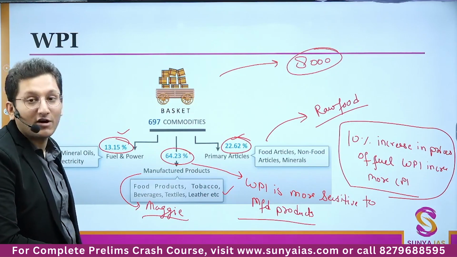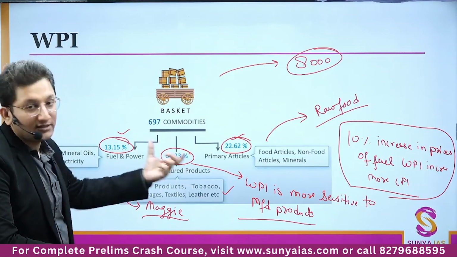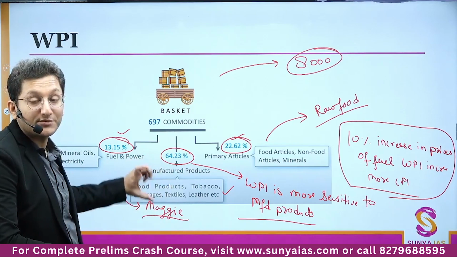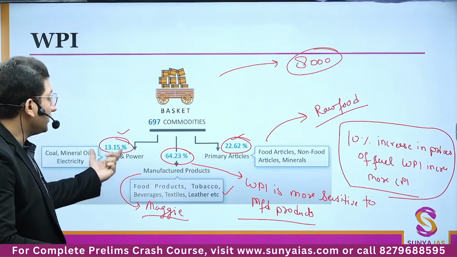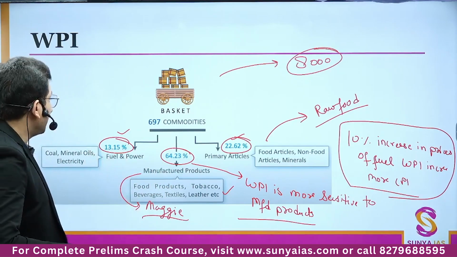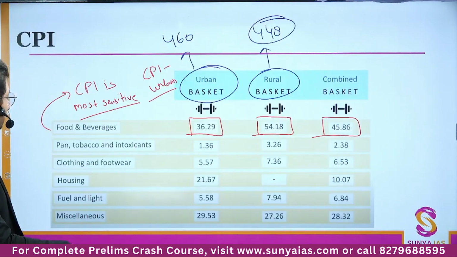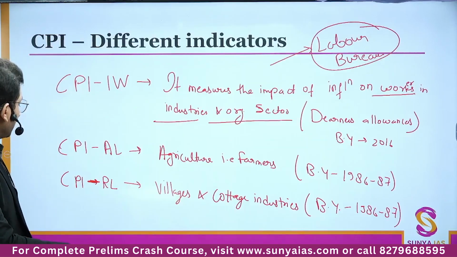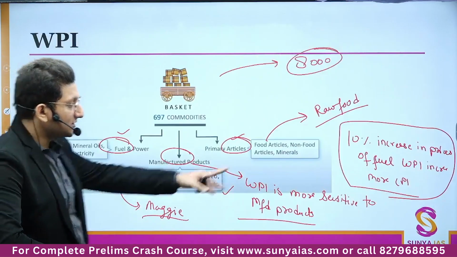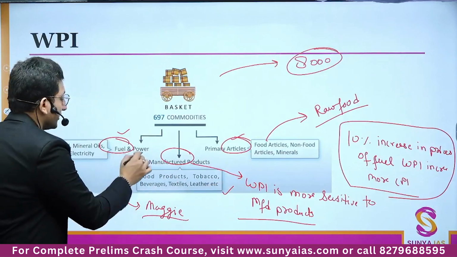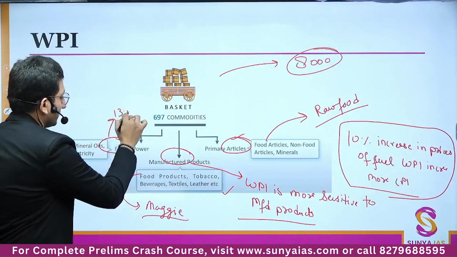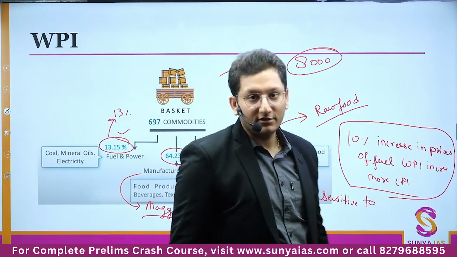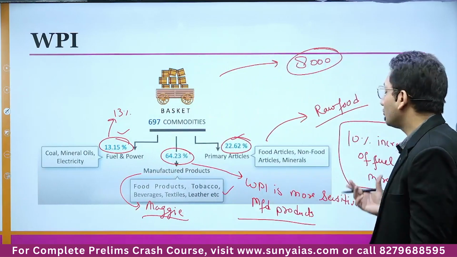ओके और यहां पे बच्चे वहां पे कंफ्यूज हो जाएंगे क्योंकि उन्होंने ये चीज याद ही नहीं रखी थी कि बास्केट के अंदर कौन सा प्रोडक्ट से WPI सबसे ज्यादा सेंसिटिव है. हियर यू कैन सी दैट दे आर लीस्ट सेंसिटिव हियर. And here you will see that what sort of percentage is being given here, right? So can I say that yes, this is true? Because यहाँ पे तो 13% इन्होंने दे रखा है basically. Getting? यहाँ पे तो इन्होंने 13% दे रखा है और वहाँ पर तो सिर्फ 5% है. Getting? So this is how you need to calculate this thing.